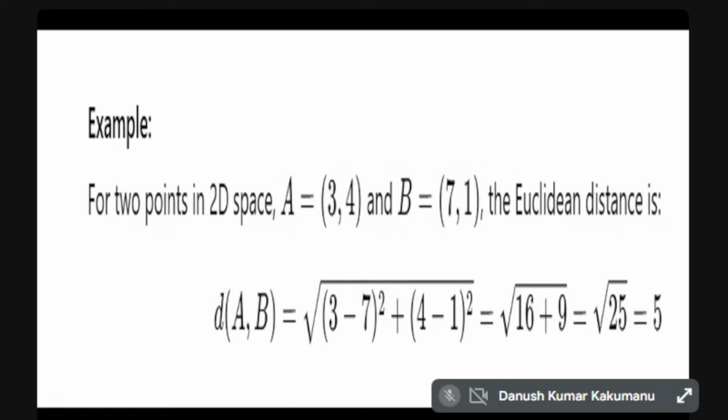6 comma 5, that is x1, y1. In the semester exam, the question may give x1 comma x2 comma x3, or directly one point x and one point y. Okay, A equal to, I don't remember because I'm telling you orally. A equal to 6 comma 5, B equal to 7 comma 3, C equal to 2 comma 1, D equal to 5 comma 6.